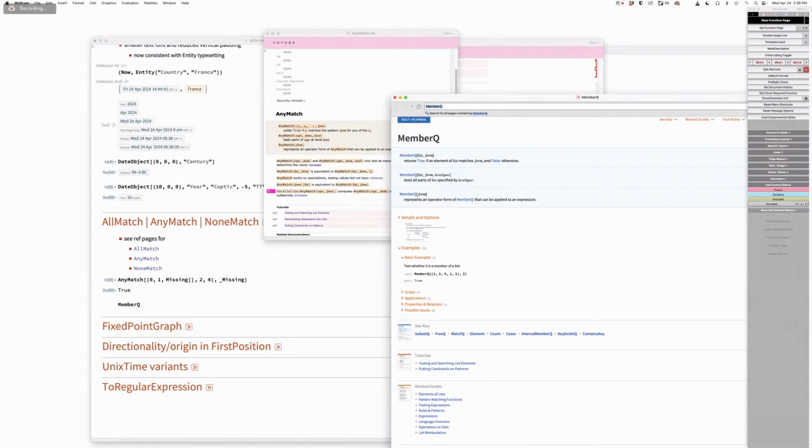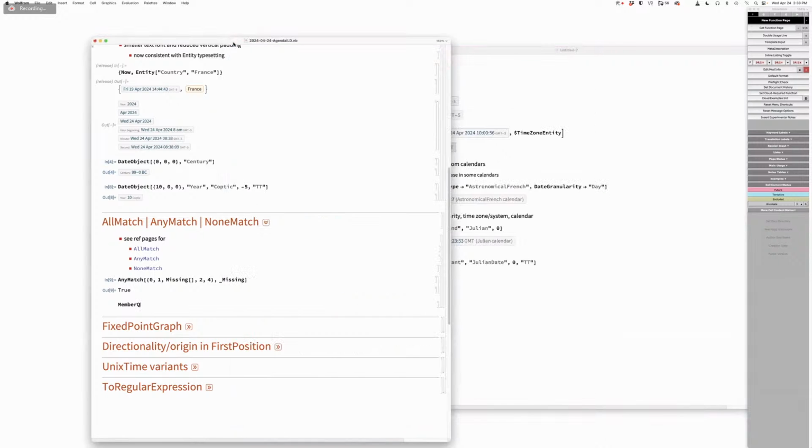No, AnyMatch takes a level, not a level spec. And member queue takes a level spec? Yep. So AnyMatch is specific to a level, whereas member queue can go over a range of levels. Is that correct? Right. I'm not thrilled about the synonym stuff, but I guess it's okay.